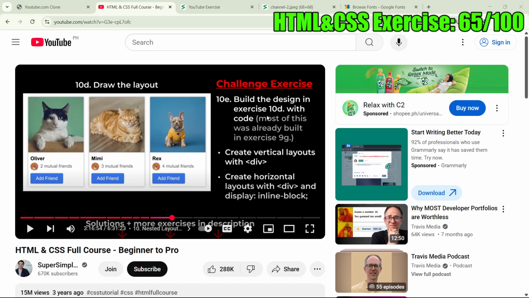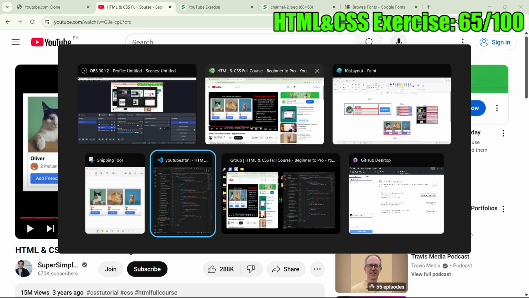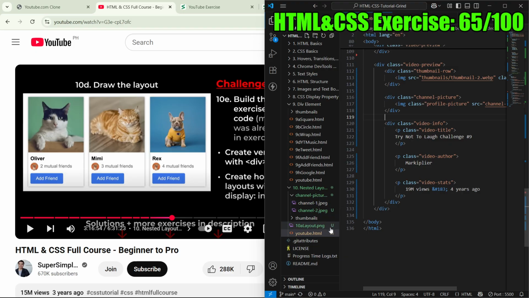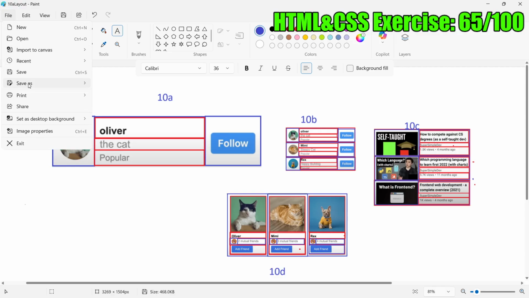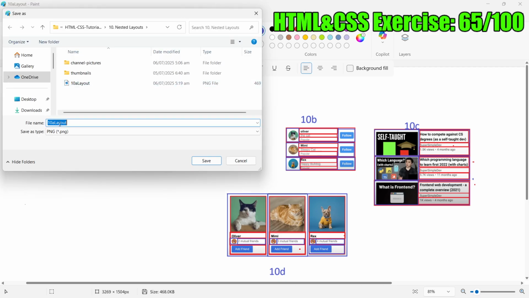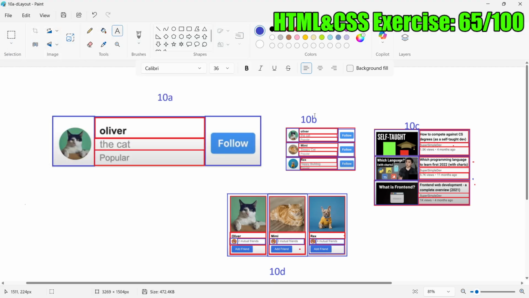Okay, now I have to build this design in exercise 10D. Oh wait, I forgot to save this. I will save as PNG picture, then A to D, save.